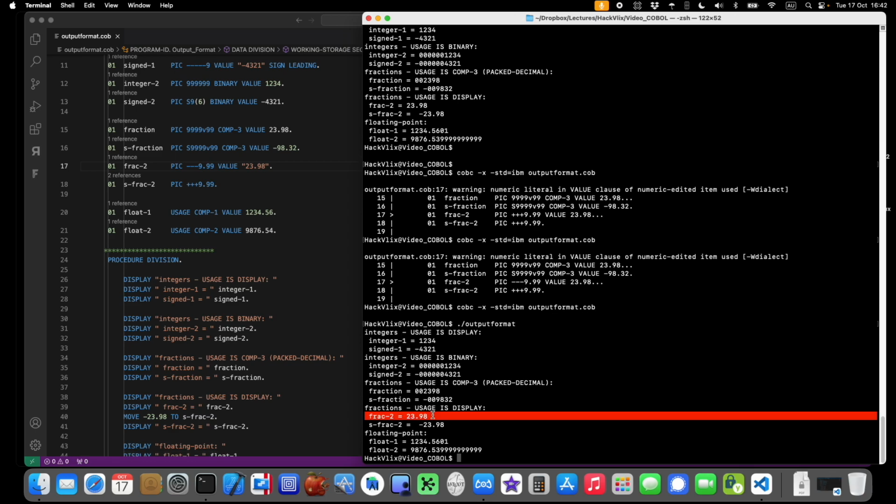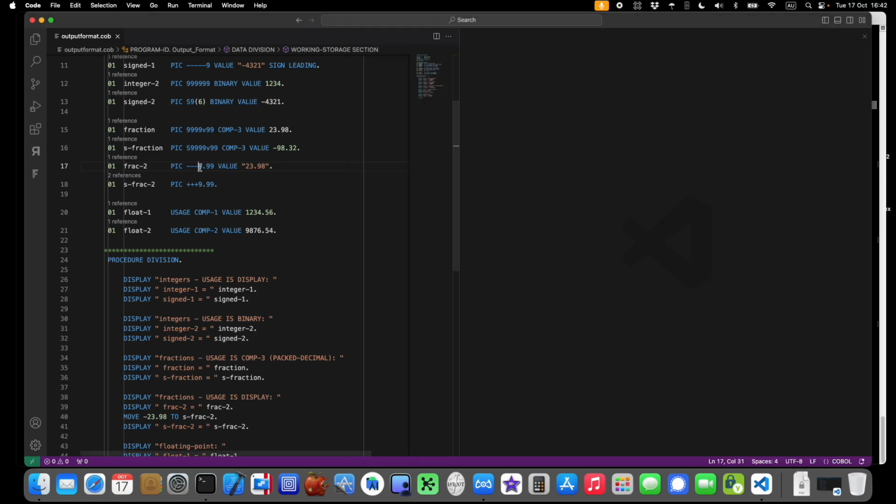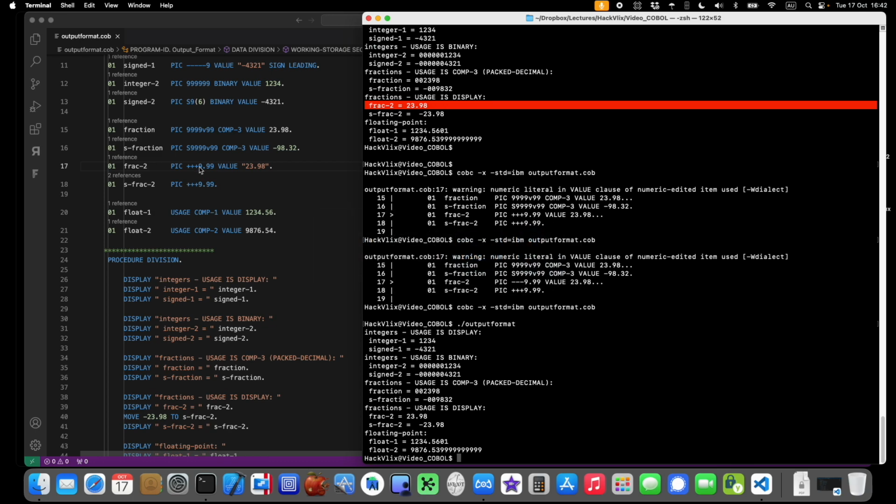Now observe one thing that is a little bit odd. We should have the sign displayed here because originally I defined it as plus plus plus, and this should always display the sign.